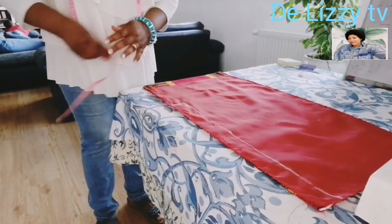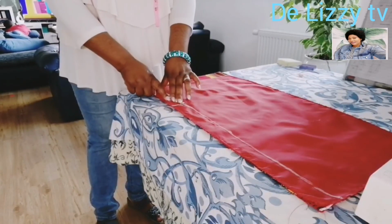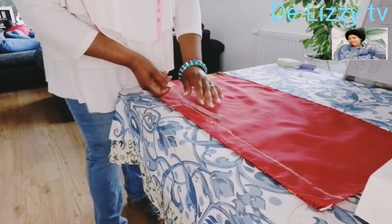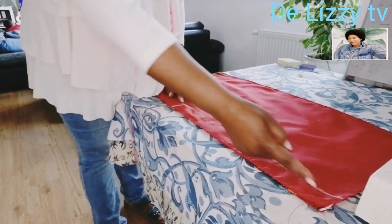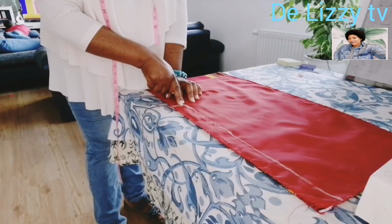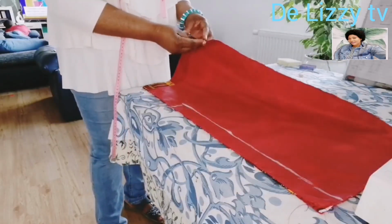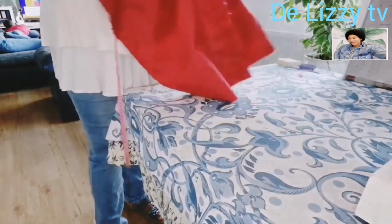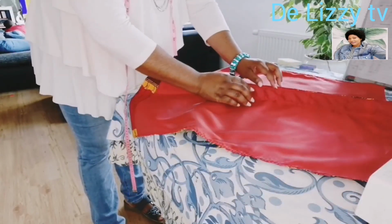So I measure 8 inches for the opening here instead of 7 inches. Then I measure 1.5 here. Then I sew from here all the way to this 8 inches here. And then I'm going to just open it and then iron.